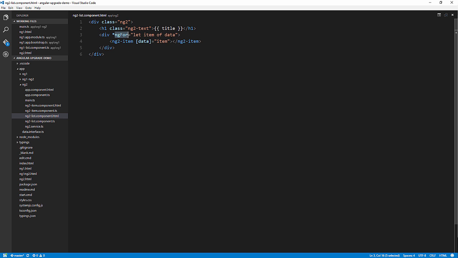And this is using the Angular 2 syntax for this. And you'll notice that we have the square brackets doing the data binding. And this just works as we would use in any other directive within Angular 2. So it's passing the instance of this item into the data member.